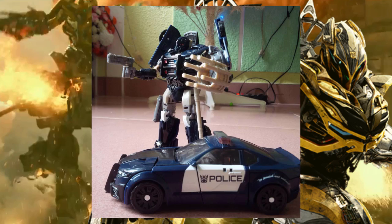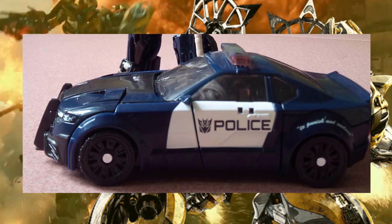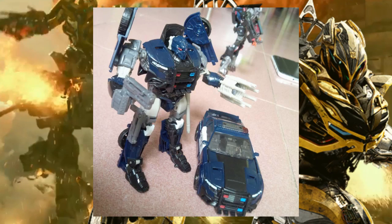I don't think the alt mode looks really good now looking at it, mostly because of the white doors. The doors themselves don't really separate themselves well with the car, so it just looks like the white is slapped on and it doesn't look that good. Also, the Decepticon logo with the police, I don't know, just looks off to me. I do like the little logo on the side there on the wheel well, so that's pretty good. Nonetheless, I still like the alt mode, and I love the red and blue on the front of it.